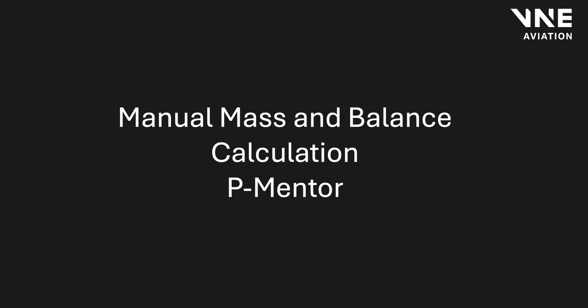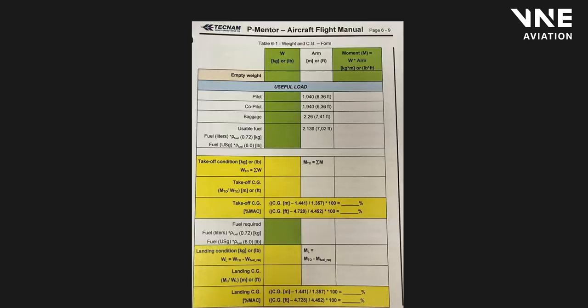We've got an Excel spreadsheet that will calculate them for you also. So what I would encourage you to do in the early days is to calculate these manually and then check them against that Excel spreadsheet to see if you've got them right. The other thing you can do is in the AFM, there's a worked out example. So again, spend a little bit of time having a look at the AFM and working your way through using that worked example. So everything we need for this calculation is in the AFM. The first thing we need is the actual blank sheet, and you can see that this is here, and we're going to complete this as we work our way through the video.